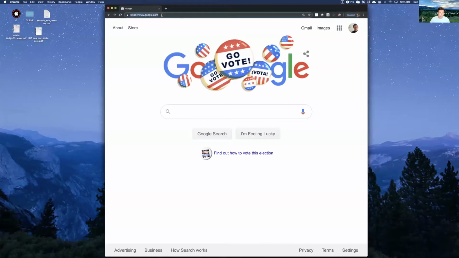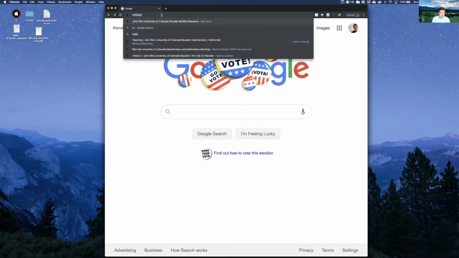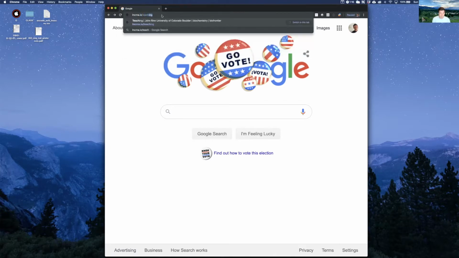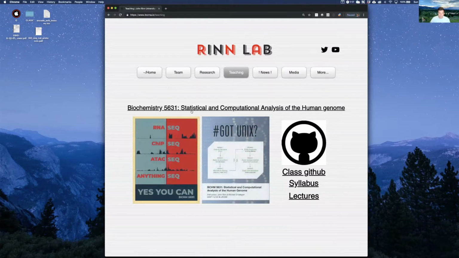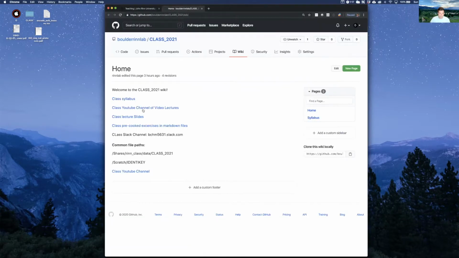But the easiest way to get to the class repository is to just type in lncrna.io/teaching. So that's lncrna.io/teaching. It's also in the description. You'll go here and you just click on any of those really, and you're at our class wiki on GitHub.